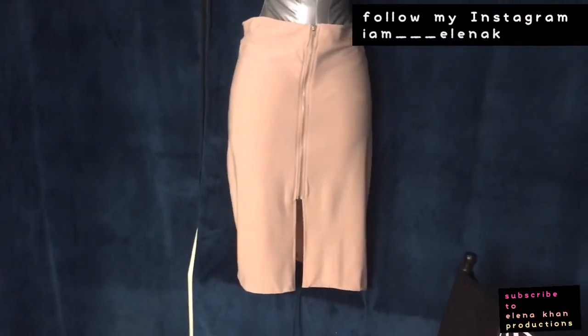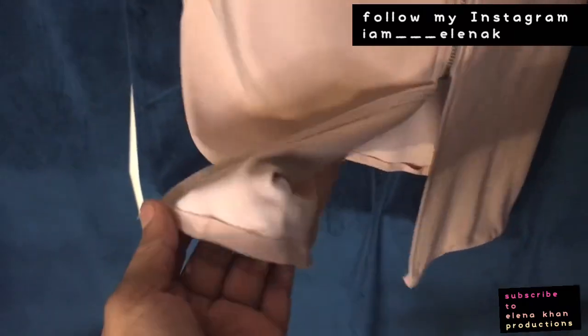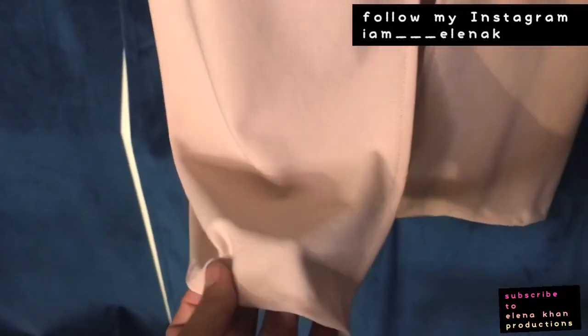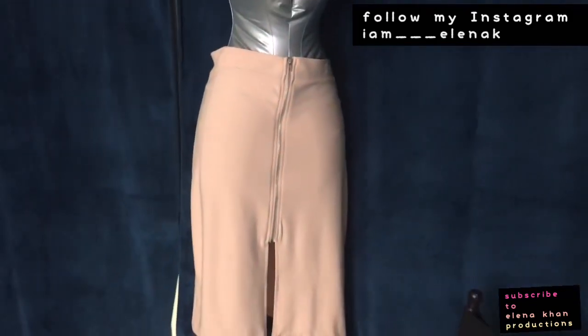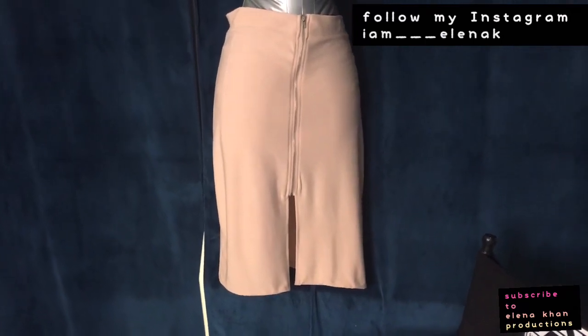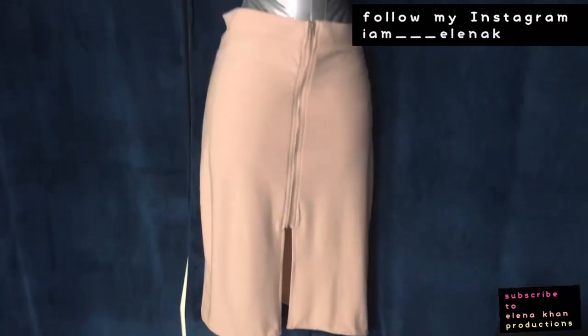I'm back with the final result. The long skirt — I cut it and made it into a short skirt, and it was pretty easy. I just cut the bottom and hemmed it with hot glue gun. It's holding and it looks fine — I don't even need to sew it. It's perfect for my business look when I work on sets and I'm booked as a lawyer or businessy role. 2020 is going to be my year.